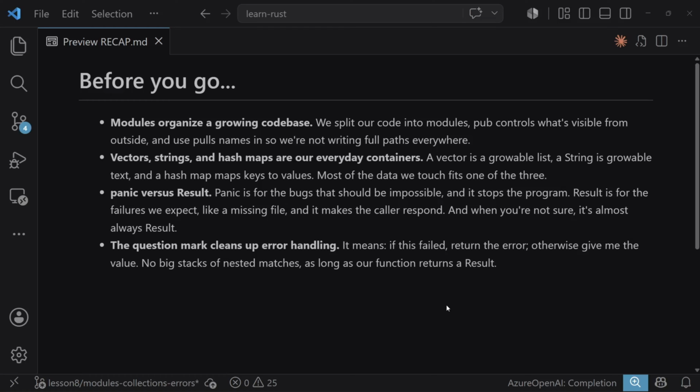And then finally, we took a look at the question mark notation, which helps clear up error handling. It means if this failed, return the error. Otherwise, just give me the value. And this is really handy because then we don't have to have massive amounts of nested matches, as long as our function returns the result.